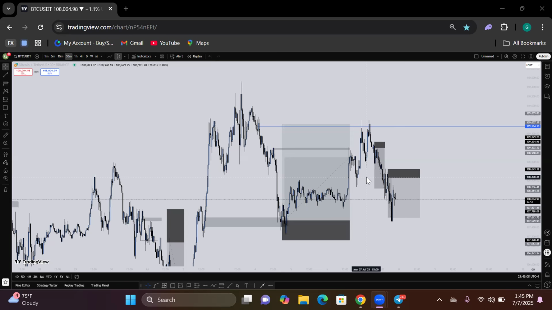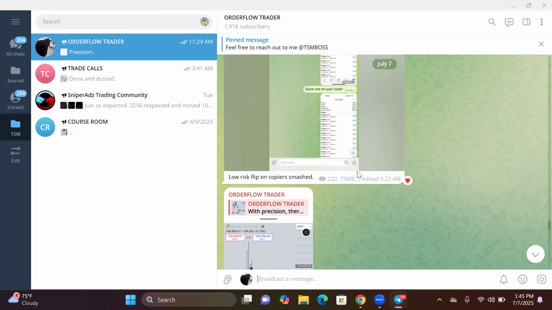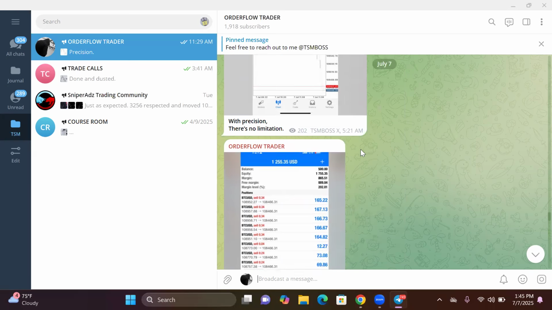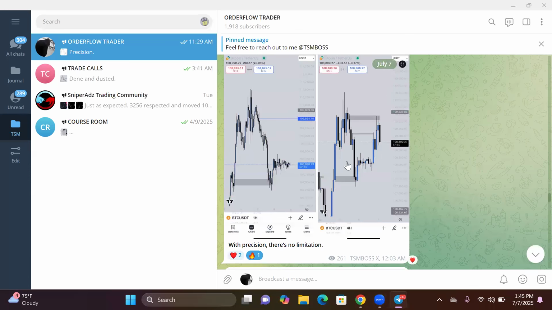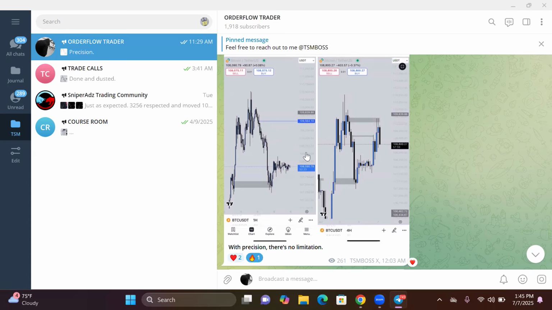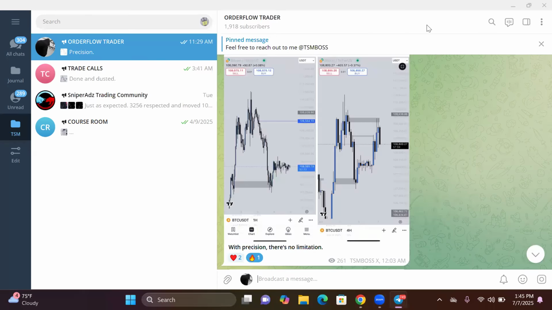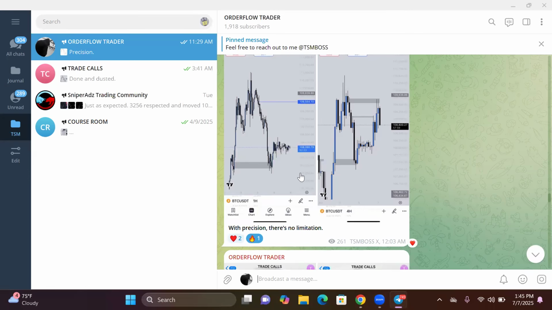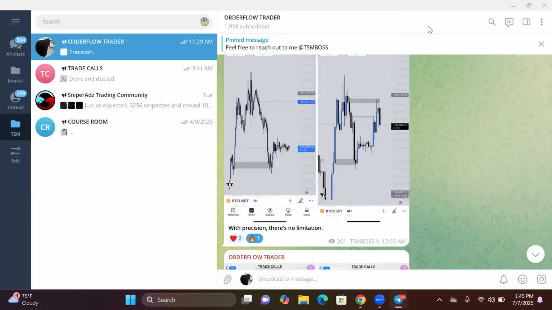So firstly, I'm going to be showing you the trade stack and every single trade taken in the community, and how it looks in real time. So this is our free Telegram community, and this is where we called the trade levels on BTC. We called sell right here, and we had price before and after. This is what we call a buy to sell, and this is price expansion all the way to the upside, tapping into our sell level.